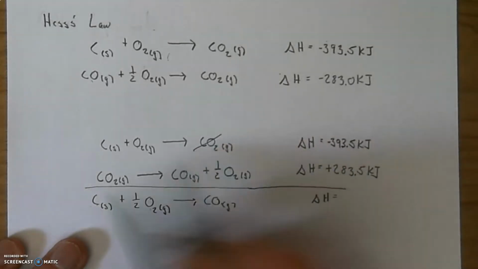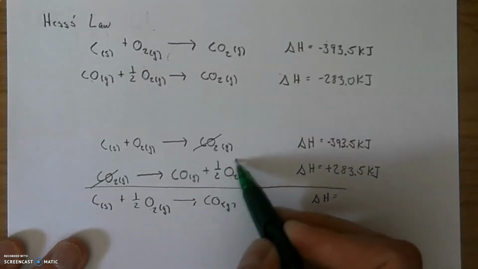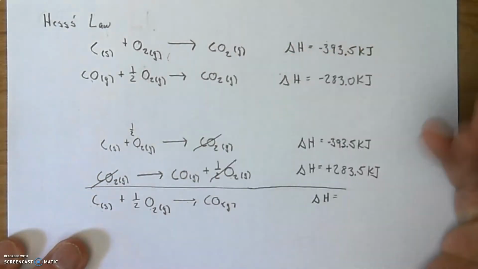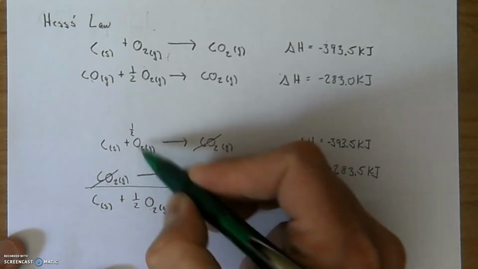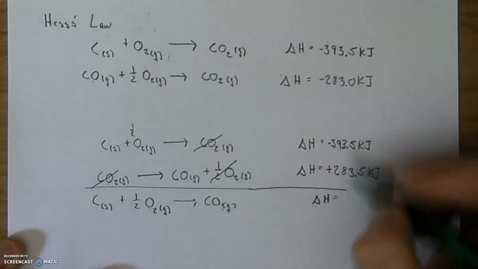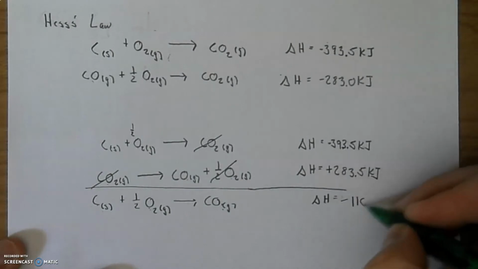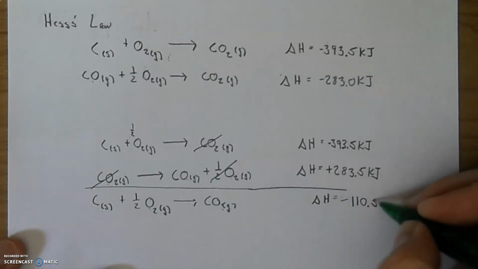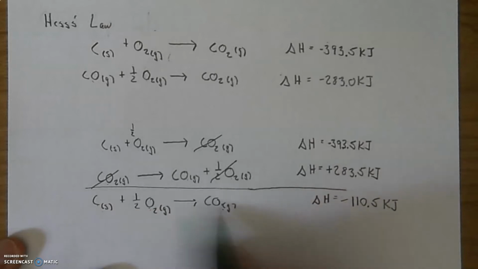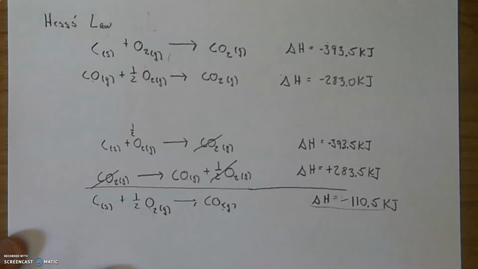CO2, I've got 1. CO2, I've got 1. It's gone. 1/2 oxygen, this is gone, and this is replaced with 1/2 remaining. This drops down. This looks a lot like that. This looks a lot like that. It drops down as well. Now I just need to add these two values up, and I'm left with the remaining 110. Again, this was unknown. 110.5 kilojoules of energy for this reaction that we did not run, but based upon known information, we now know the energy value involved in the process.